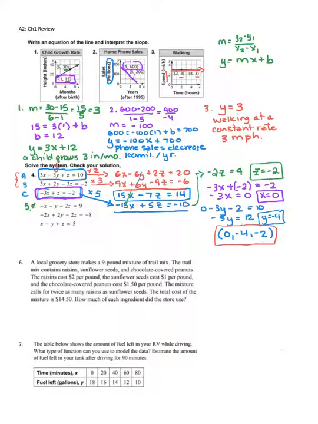Okay? On number 5, we're going to go through this one. I am going to eliminate x. You always want to decide what to eliminate first and stick with that strategy. So again, we have the 3 equations, A, B, and C. If I want to eliminate x, the first thing I'm going to do is add A plus C, and I don't have to do anything because the x's will automatically cancel.